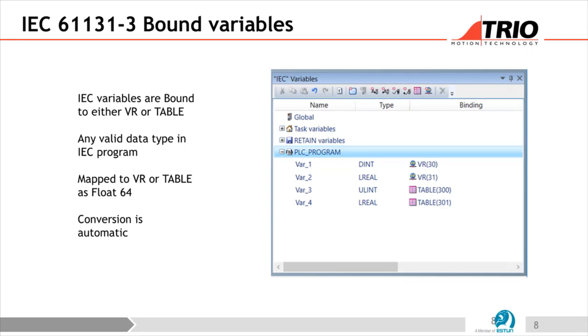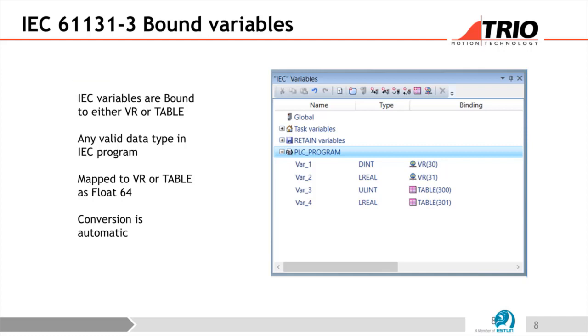Now on the PLC language, IEC61131-3, the variables in there are not the same as any of the other variables. It's a programming system of its own. Any variable declared inside the IEC61131 PLC is only known inside that language. So if I name a variable VAR1 and then try to use it in the BASIC, it's not going to know it. There's no cross-referencing at all. The only thing you can do is link your local variables in the IEC language across to either VRs or tables, and it's called binding in this particular case. You set up a binding to the VR.